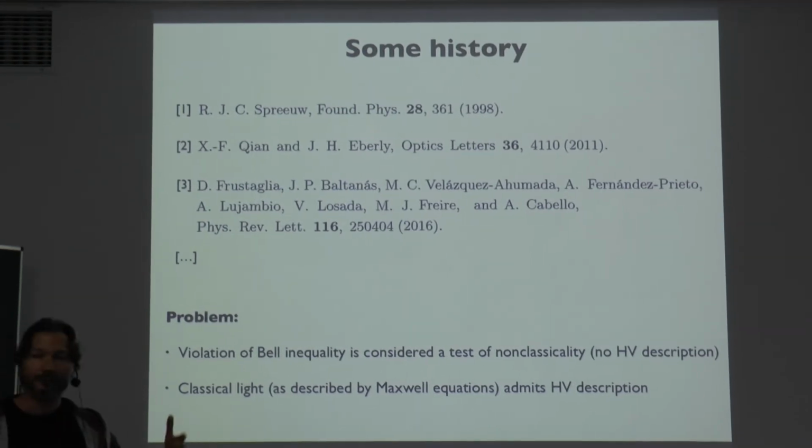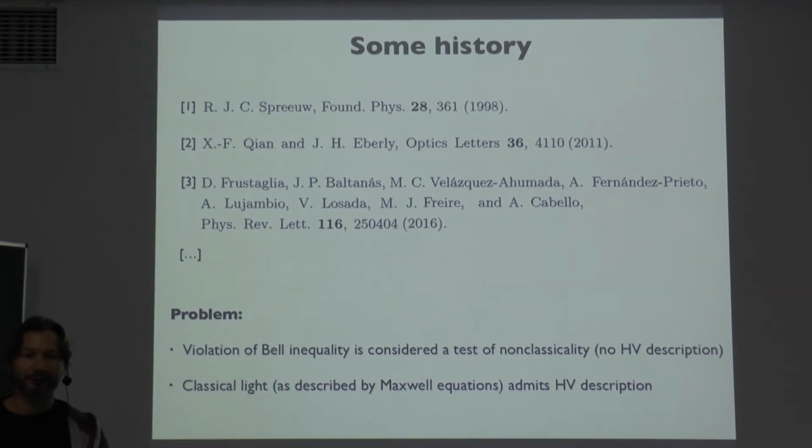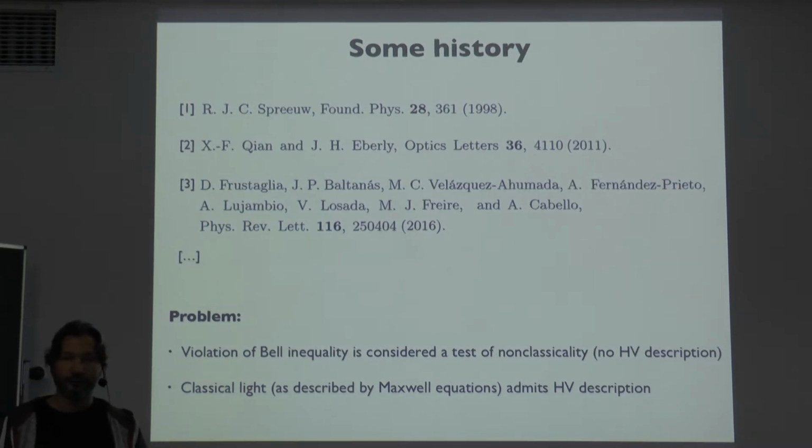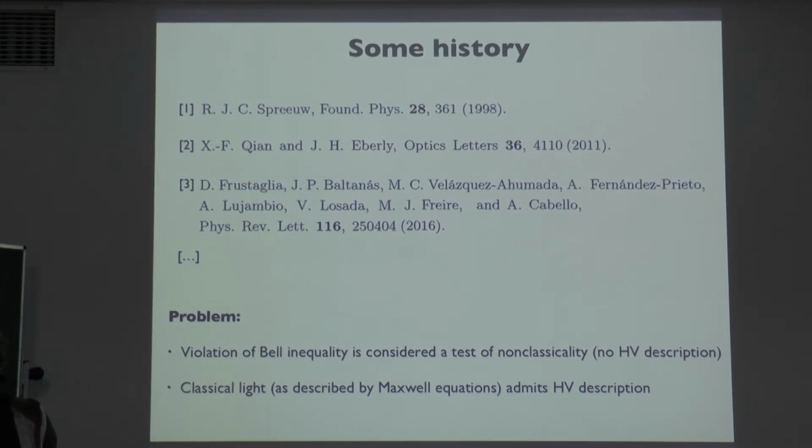I'm quite sure that you heard about many papers in which people were showing that it's possible to simulate some aspects of quantum systems with classical waves. And of course there is nothing so surprising about it, simply because in quantum theory we have wave-particle duality, so of course wave properties of quantum particles should be in some way simulated by classical waves. However, I would like to focus on these three papers that started some issue, and right now there are many papers following up. Namely, these people show that actually you can use classical waves to violate Bell inequalities.